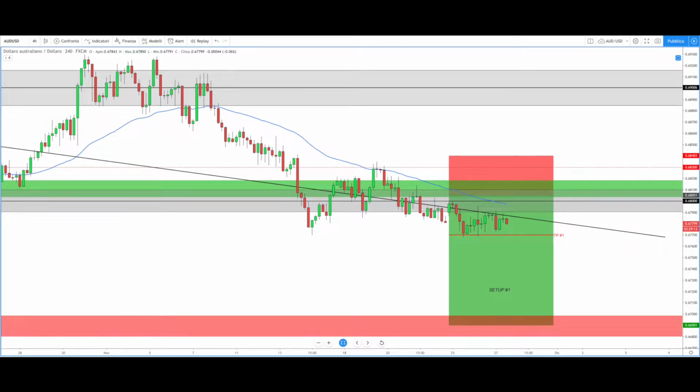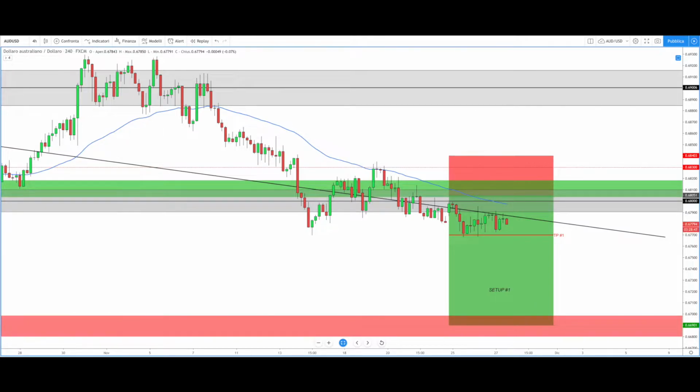This week we are ready to share with you some tips and some updates on the free setups that we shared on the free Telegram channel during the last weekend, and today we will talk about Australian dollar US dollar, Euro, Japanese yen and GBP USD, because for me those are the most important setups for this week for our students at CLC Trading Academy.